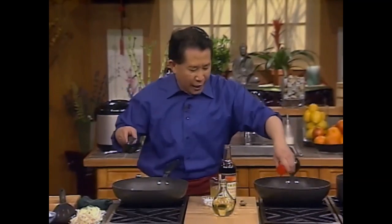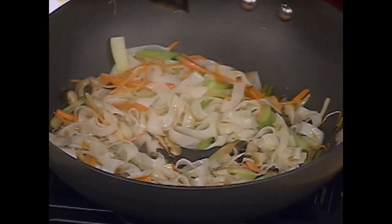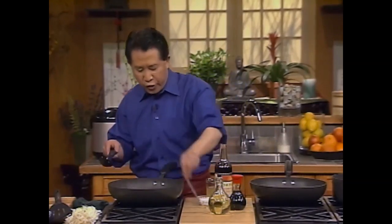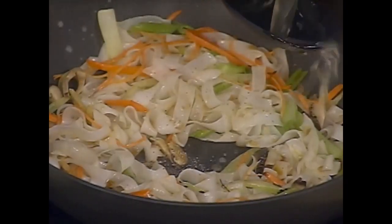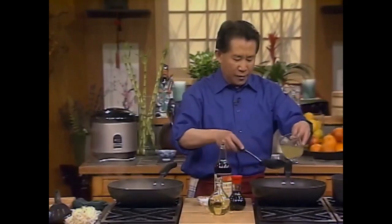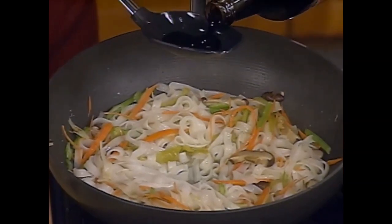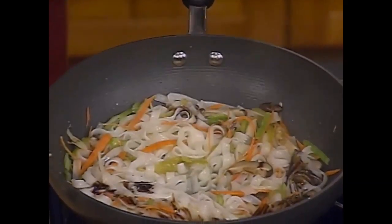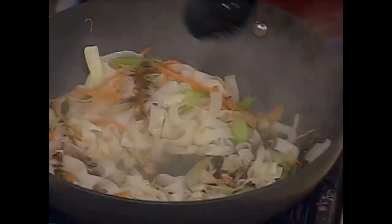Like soy, okay? Tiny bit of pepper, tiny bit of sugar, tiny bit of broth. Look at this. Tiny bit of dark soy. A lot of people don't realize dark soy makes the whole dish look a lot more colorful, a lot richer, you see. How about some bean sprout?